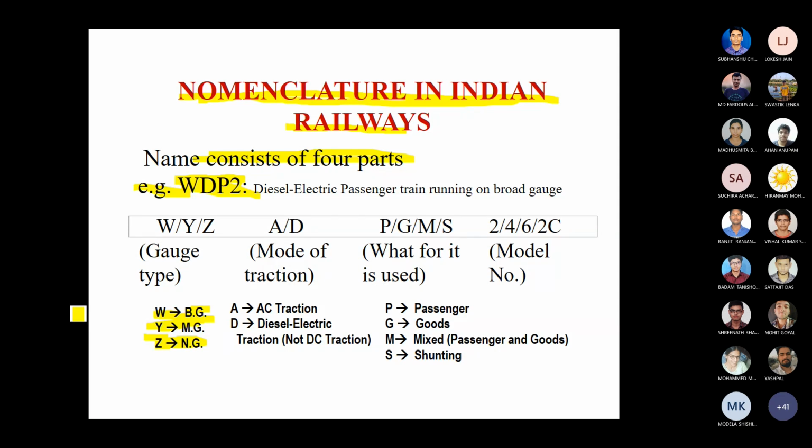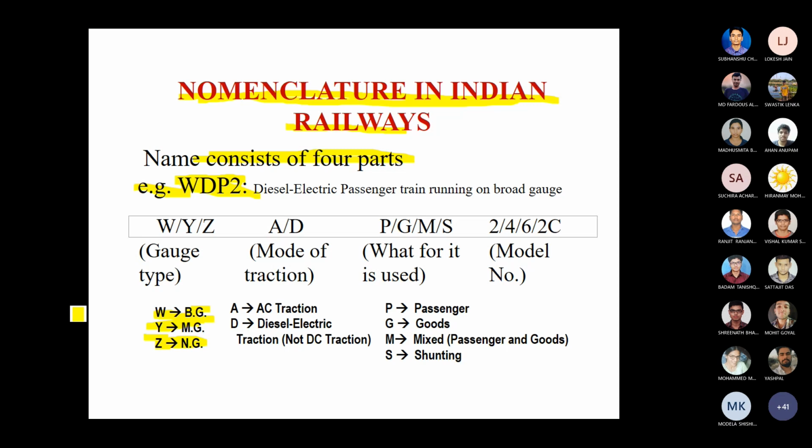Problem number one is the goods carrying capacity of the system. Whatever locomotives you use on narrow gauge, the rating of the motor is quite different. If the motor rating is different, they are lesser in volume, and the rating is also less compared to the conventional railway system.